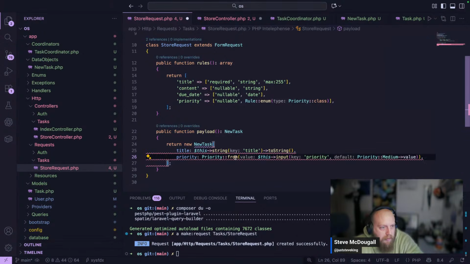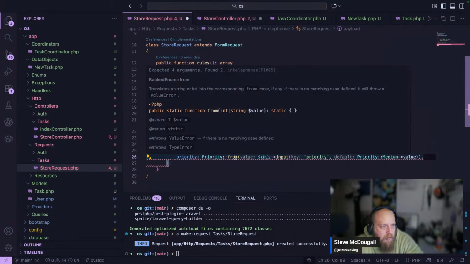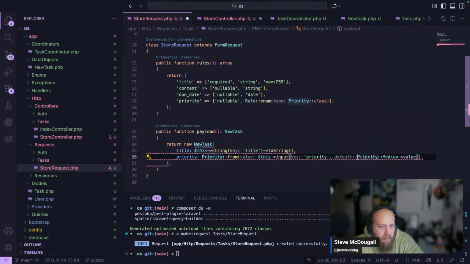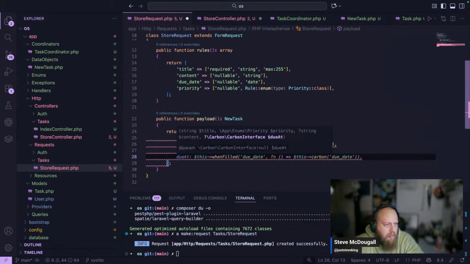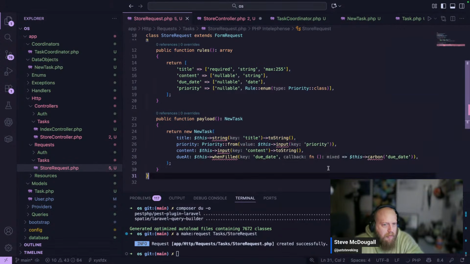Don't know what that's doing there. Oh, this is looking messy. Content. Due at. I'm just going to do that for now. Okay, so string, content to string.